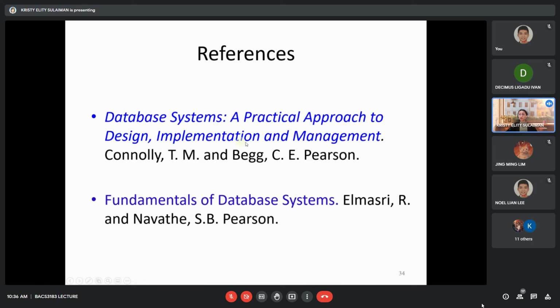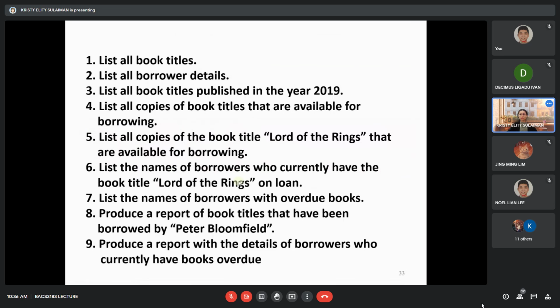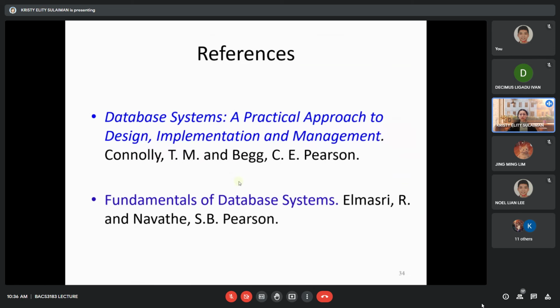I think I already provided this to you in the Google Drive. So you can refer to the Pearson book to look at this exercise. But I don't make this compulsory for you to do. Okay, so any questions? No questions.